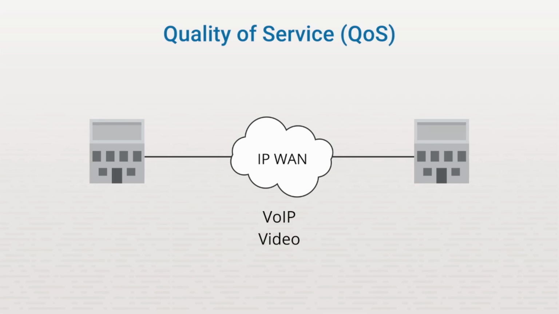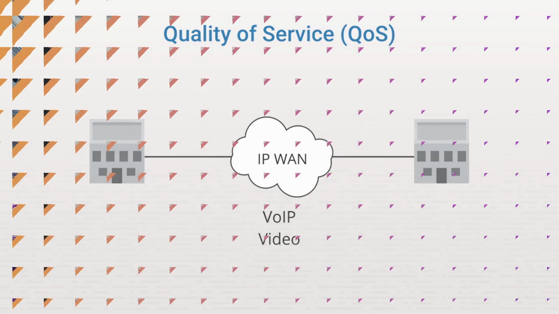Voice-over IP packets are extremely time-sensitive. Delayed or lost VoIP packets can really impact the quality of the call. However, the packets associated with the file transfer are much less time-sensitive. A little bit of latency probably wouldn't even be noticeable. Also, because the file transfer is using the TCP protocol, any packets that get lost or delivered out of order will be automatically retransmitted. That won't happen with the VoIP packets, which use UDP.